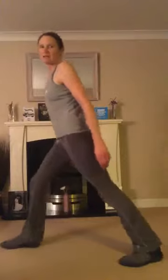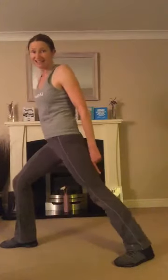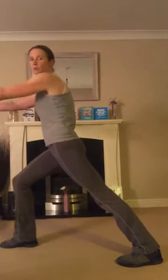Should we do opposite leg? So feet are hip width, you can stay forward. Back heel down. Lean forward, hands behind, so chest lifted. Quick check. Is that back foot straight? Should we find it at an angle? So your back heel is down. You could use a wall and push into it. Entirely up to you.